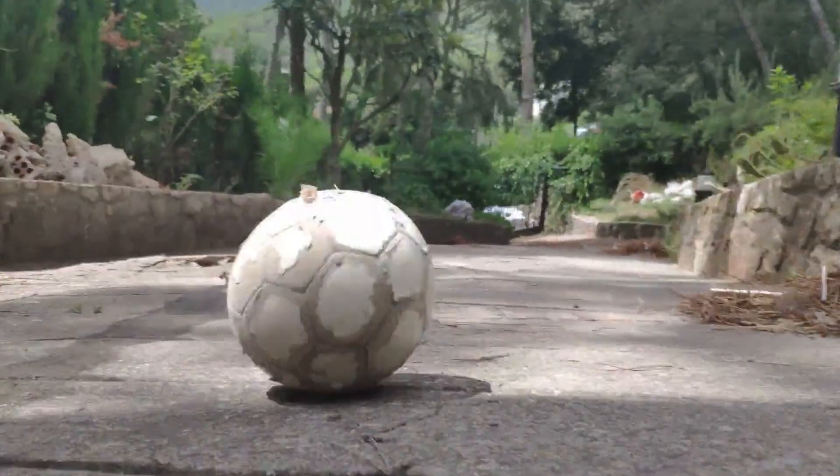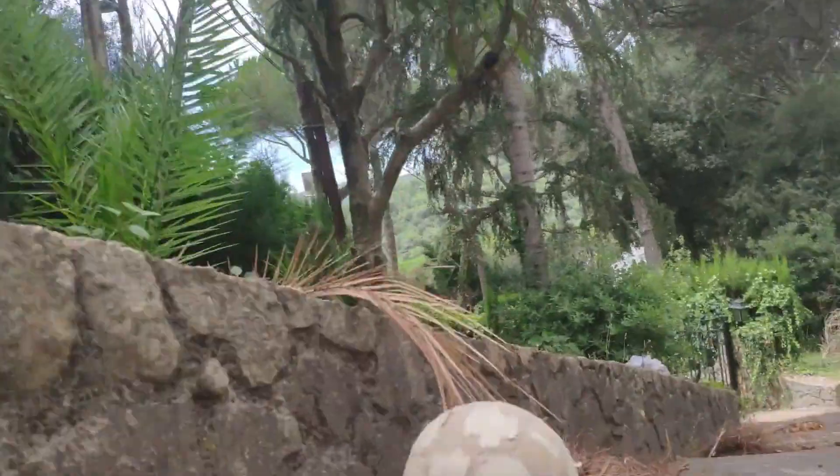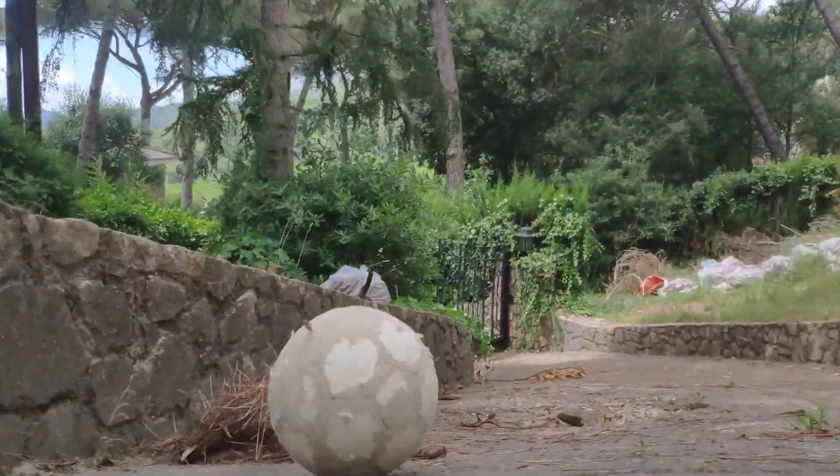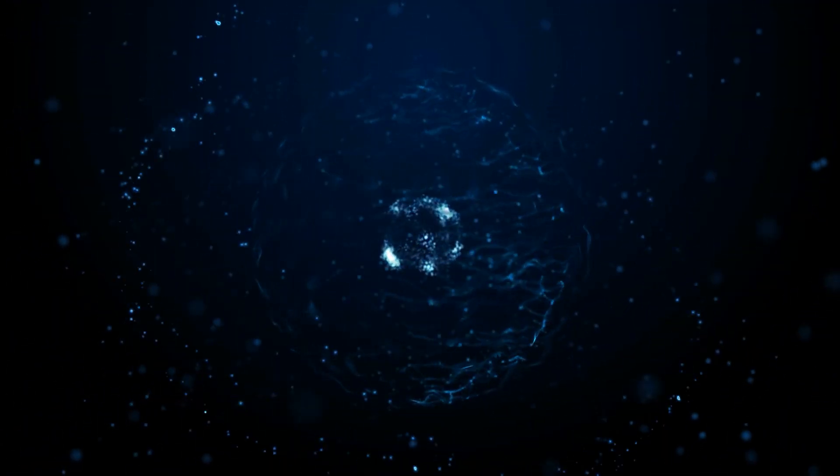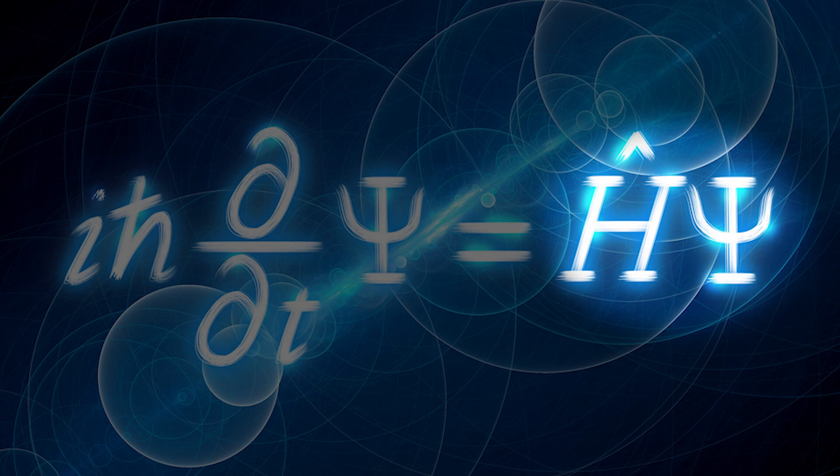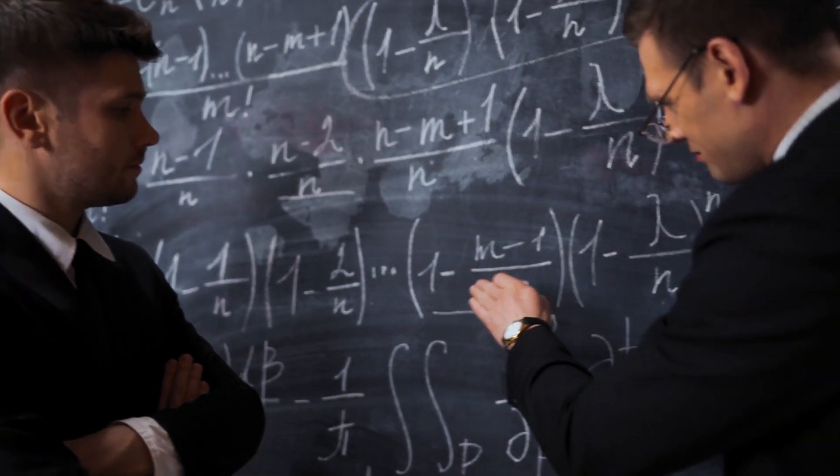Why? Mass, speed, temperature, and other physical quantities used to express the reality or state of an object are all real numbers. However, a wave function used to express a quantum state is not a real number, but a complex number. Physicists of the time didn't understand why.